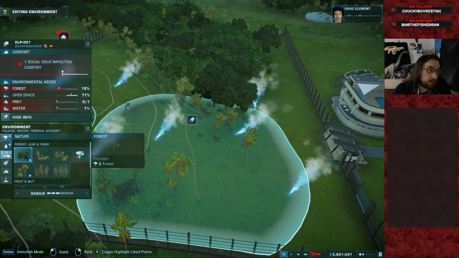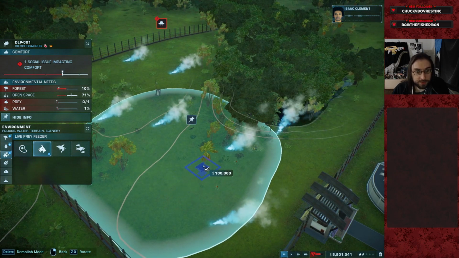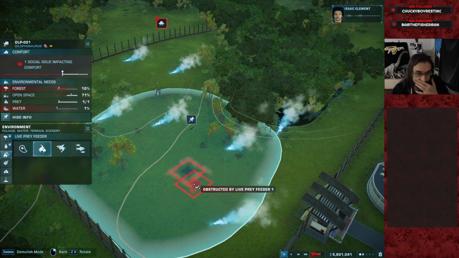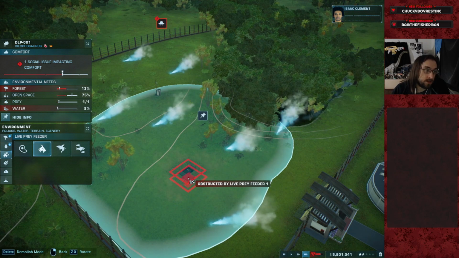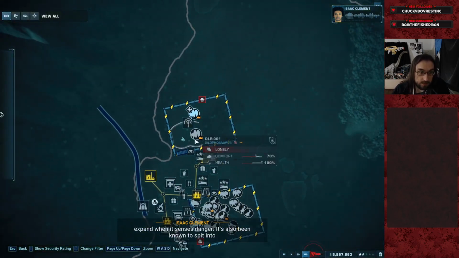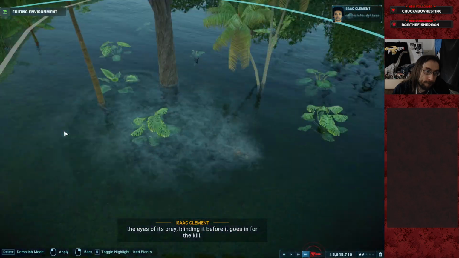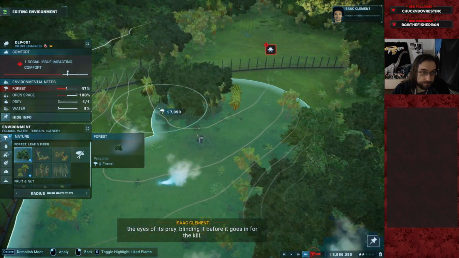So feeder. Oh no, you get goat feeder right away. It's just fish you have to research, because it's like that for some dumb reason. There's that. This dinosaur, the Dilophosaurus, they probably should have an enlarged neck frill it can expand when it senses danger. It's also been known to spit into the eyes of its prey, blinding it before it goes in for the kill.